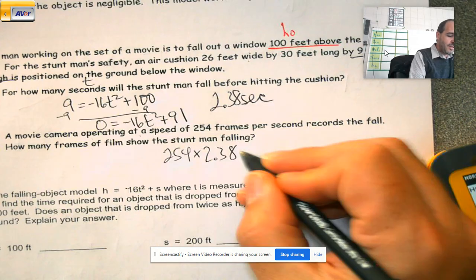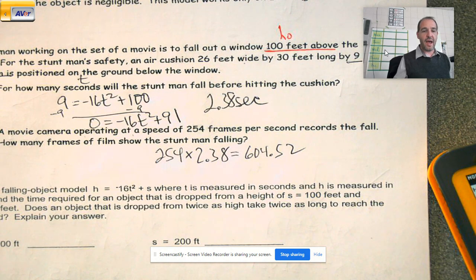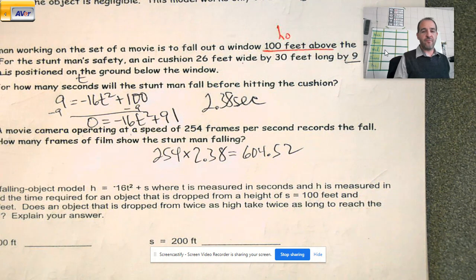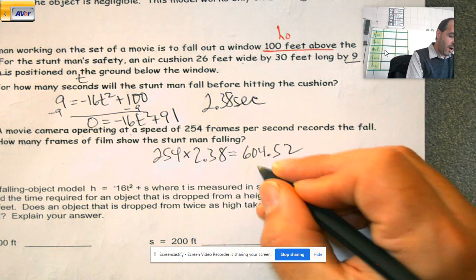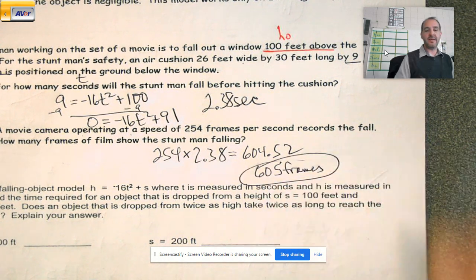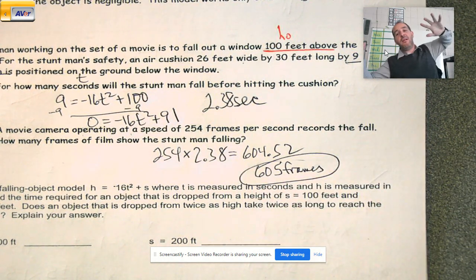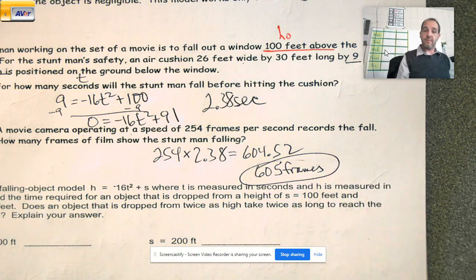Okay, now, let's chat though. I'm going to write down everything I see on the calculator here. 604.52. Now, frames. If you're doing a movie, you don't want a partial frame. It's going to make everything rip. So here in this case, we would round up because we want that last piece of our video. We don't want him hanging there a couple inches above the thing and we're in suspense. We're like, did he hit it? What happened? Did somebody pull it out? We've got to make sure that we know these things. Okay.